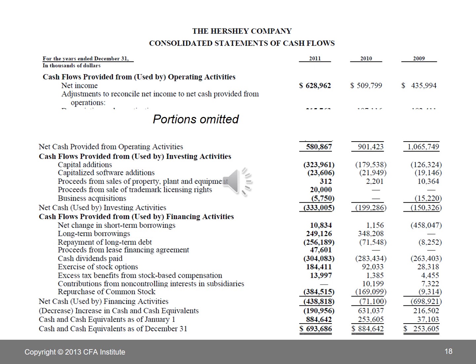Okay, in this case, the Lindt Group statement of cash flow is similar to this one. So this is why it was not presented here in your slideshow. So this is going to be your only example for a consolidated statement of cash flows. However, you can feel free to Google and find other examples of your own and try to look at them and understand them. This could help you a lot in your study.